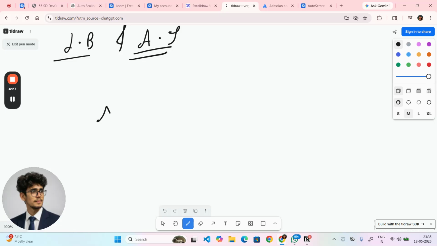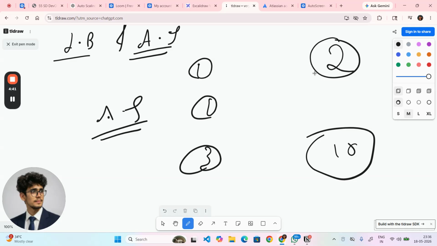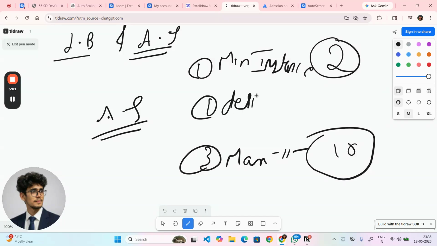So this is what is happening with the servers in auto scaling, guys. In auto scaling, we have three different stages. What are their names? I will tell you later on. First, I want to say you can use a minimum of 2 servers, and at most 10 servers. I will explain the rest later on. Just a minute. So the three components are: this one is minimum instance, this one is max instance, and this one is desired.